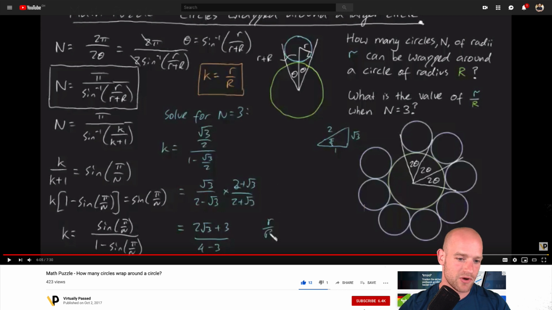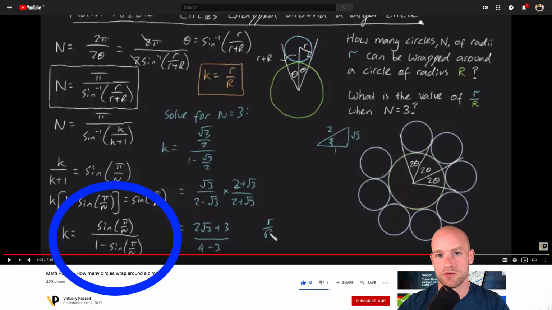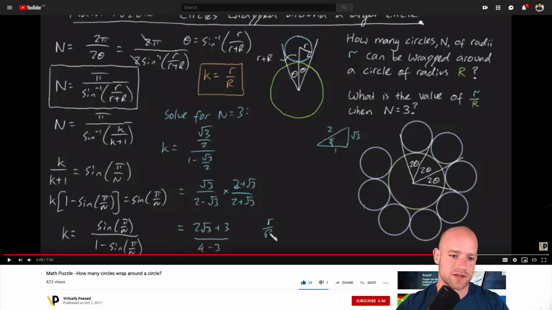The formula is given to us, which is k = sin(π/n) divided by 1 − sin(π/n), where n is the number of circles. In our case, n is 18, because we have 18 channels we want to display. K is r, the radius of a small circle, divided by R, the radius of the big inner circle. That gives us small r equals big R times this formula. And in our case, the outer radius is R plus 2 times r. So that's how we're going to fit all these channels into the circle.